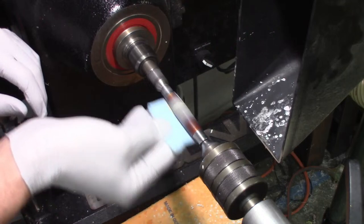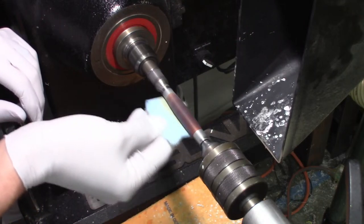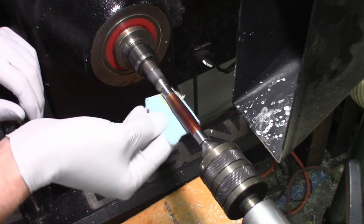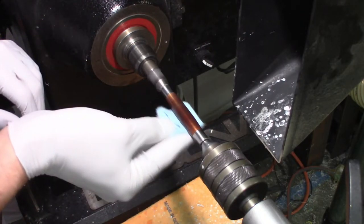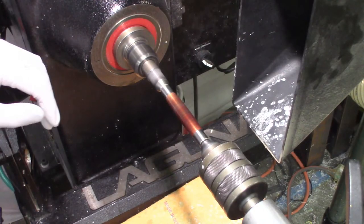Right, so number two. Number two always wants to grab. I don't know what the deal is with it. Okay.